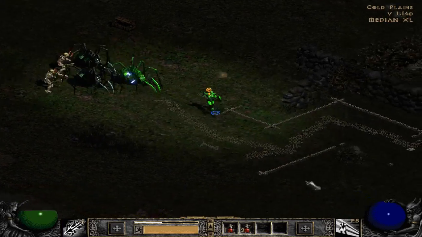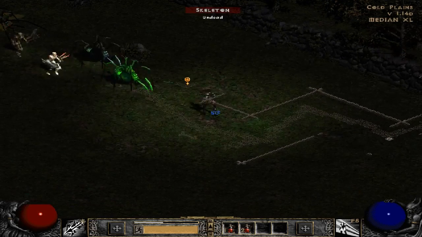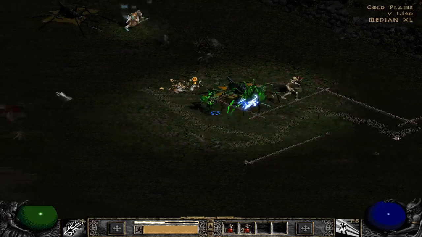And of course, I will look at the documents guide to see what items and rune words are available to me, so I can make a good judgment.